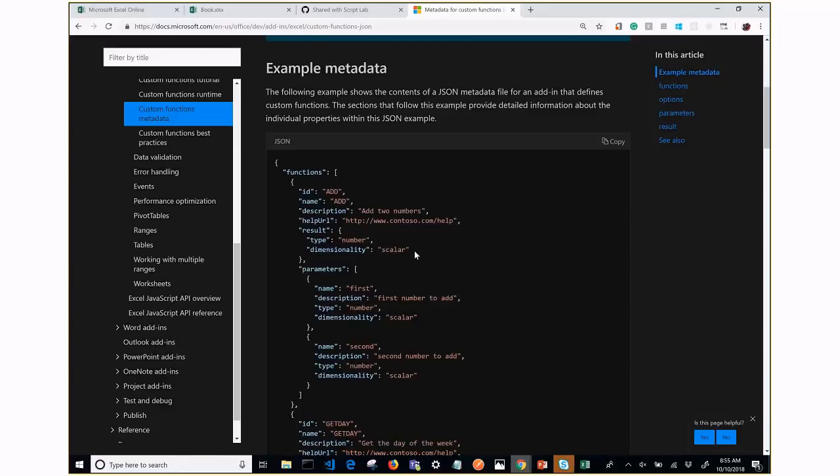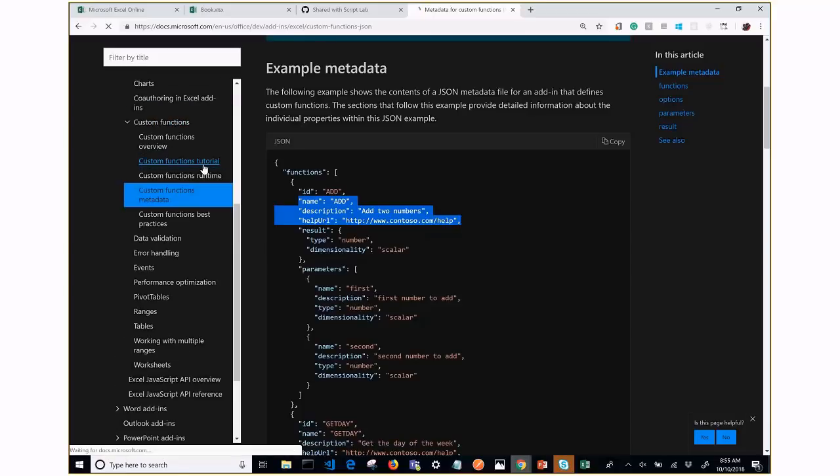And the way we're going to do this is we're going to introduce an ID parameter for each of the functions. The ID parameter is what we use to save that function name in the document. Then the names and descriptions will be localized. So at runtime, if the description needs to be different for Spanish, you can provide a Spanish description. So once we have that, we'll provide more info there.